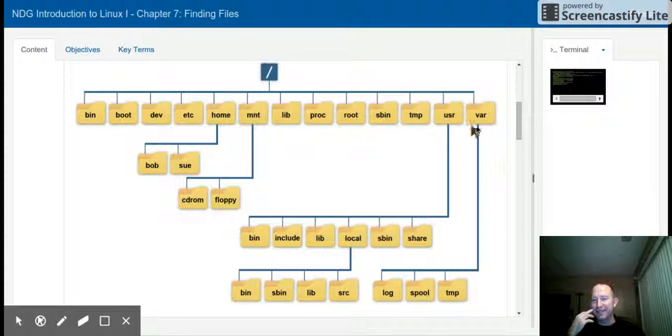You can take var as an example of a variable file system, something where the contents will be written to on a regular basis. Static usually just means that the file system is read-only at that point.